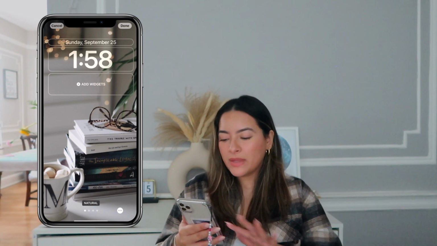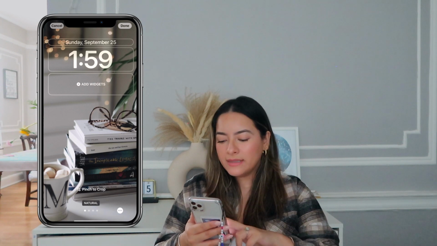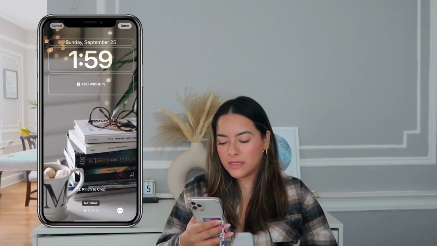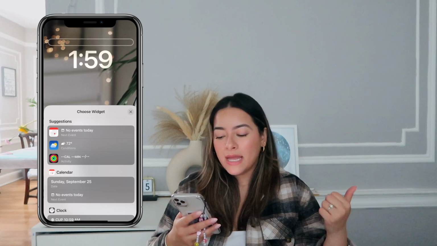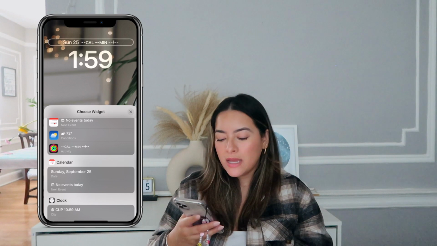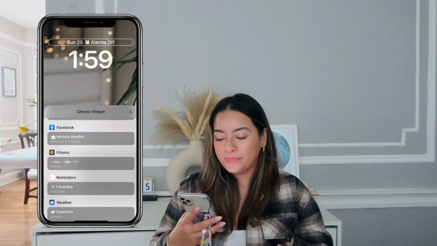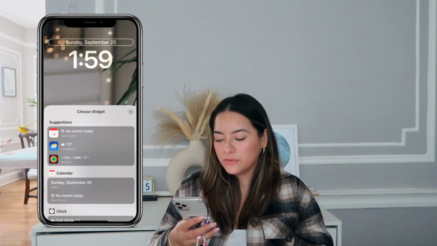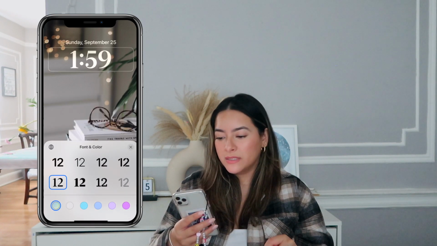Let it prepare, and then you can pinch it to your liking if you want it more zoomed in. But I like the proportion that it is right now, so I'm gonna keep that. So right now it's the standard, the day that it is. You can do any calendars, you can do the weather, you can do your steps, clock, all that good stuff. I'm just gonna keep it the way it came. And then here you can mess around with whichever time and font and color you want for the specific time.